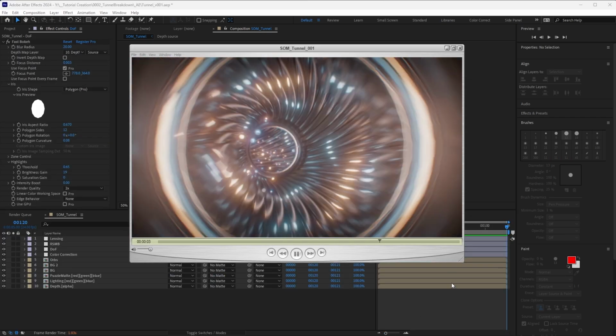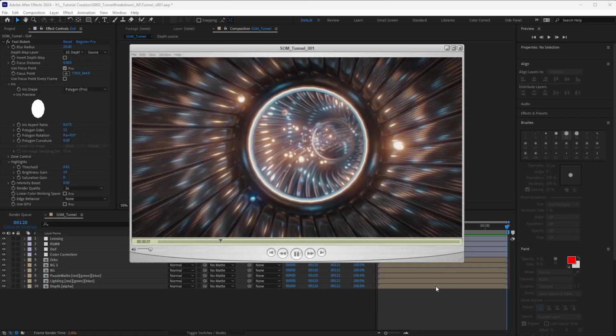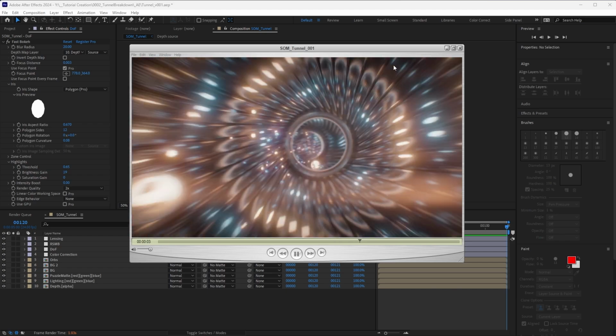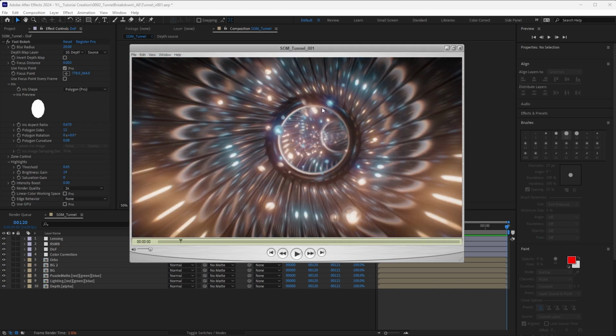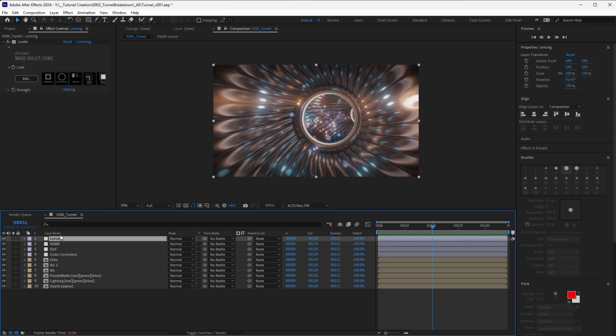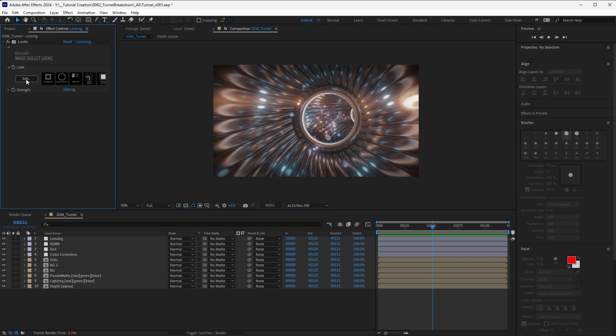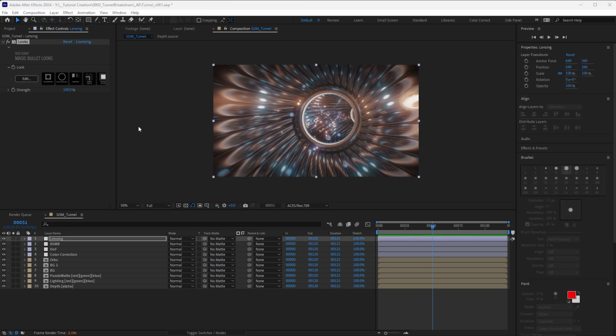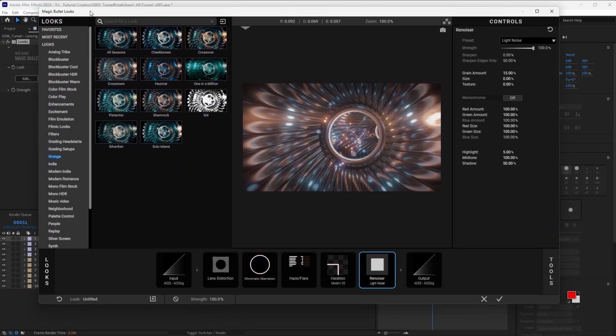All right, and with that, we're going to call this our final product. I did make a couple of last little adjustments here that I'll run over with you real quick. The very first thing that I did was, I will usually create something I call a lensing layer. I don't know why I always call it that, but really it's just a finishing layer to bring all the work I've done together a little bit cleaner. And while I'll use a few different tools, Magic Bullet Looks is actually a pretty good one to work with in this sense.